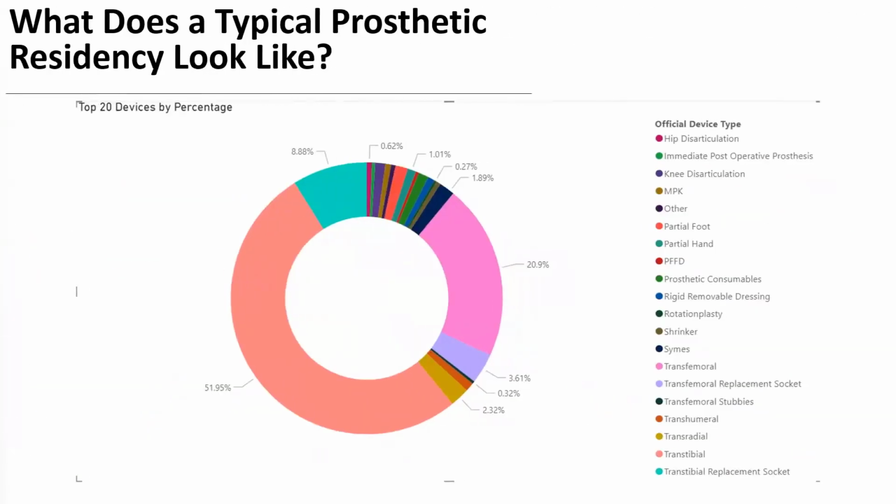Now, what about those prosthetic residents? Are we a little bit different than the ABC practice analysis? And I'd say, yeah, we have a higher percentage of transtibial cases. Transtibial cases are 61% of the average prosthetic resident load. And transfemoral, when we actually look at socket replacements as well as initial prostheses, that's about 25% of the average caseload. The rest, it's a mishmash of upper limb and other various disarticulations, hip disarticulations, et cetera.